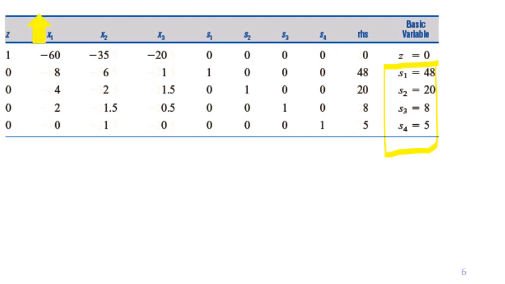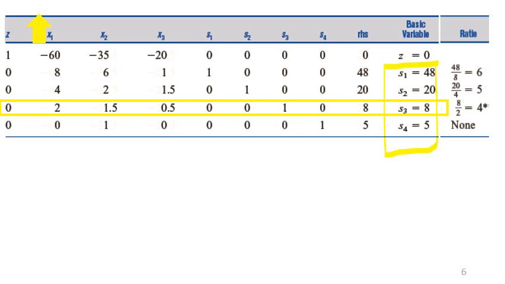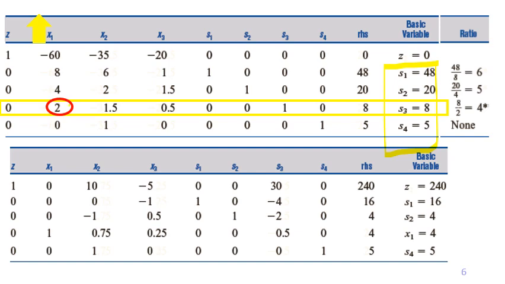Then you go to step 4 and pick x1 as the entering variable because it has the most negative coefficient. In the case of maximization, you pick the most negative coefficient to become the entering variable. Then you perform the ratio test and pick the smallest ratio as the winner, so S3 is the leaving variable. In step 5, you perform elementary row operations with the intersection of the entering and leaving variables as the pivot, which means you make this pivot become 1, and all the other values in this column must be 0. That's what you do going from the table above to the table below.